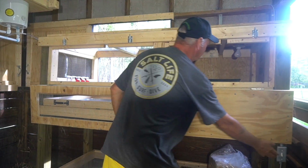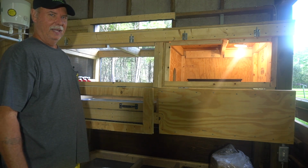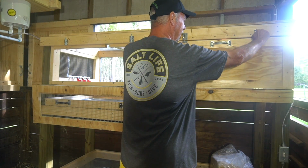And over here's the other inside area. Same as the other one. Got a light in there as well. So there are going to be some mighty happy birds. I think they're going to enjoy living here. We're going to enjoy having them, that's for sure.